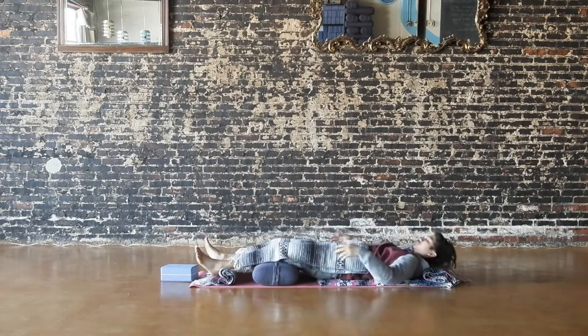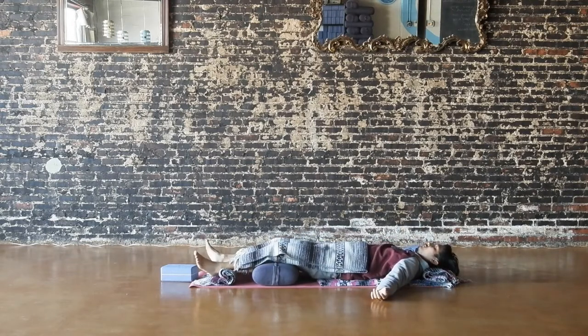But once you have set yourself up for the pose, we will allow ourselves to settle fully in, let go of any breath control. And for the next few moments of your day, just be effortless and rest.